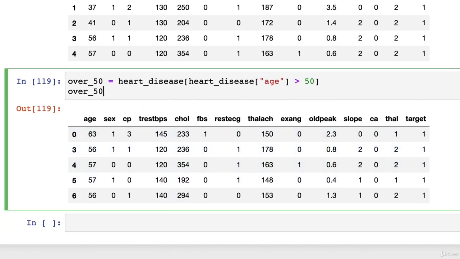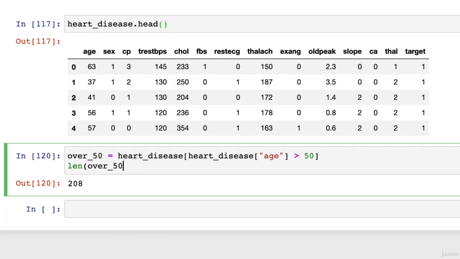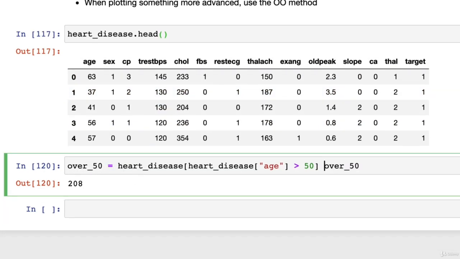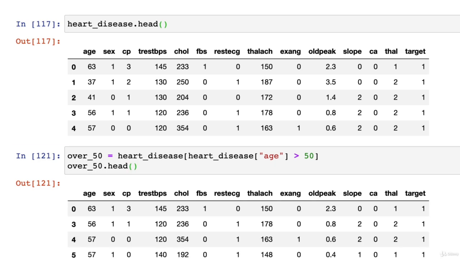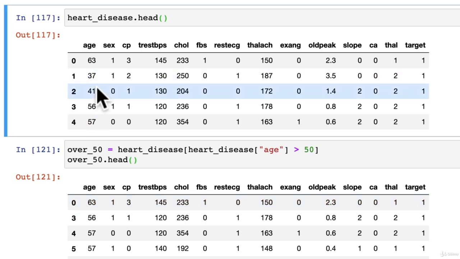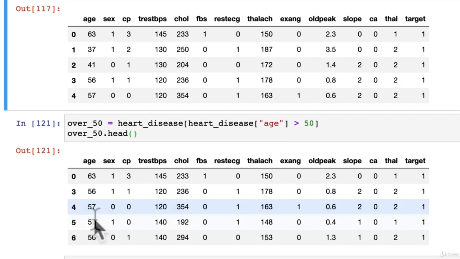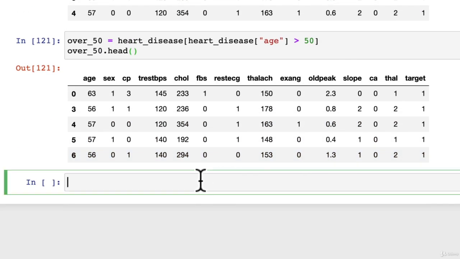And we might check the length of this. 208. So we have 208 versus about 300 or so of the original data set. So that's fine. Dot head. Wonderful. And again, we've dropped out these two rows, 37 and 41, using our Boolean indexing. So now it goes 0, 3, 4, 5, 6, but the rest of the columns are still the same.